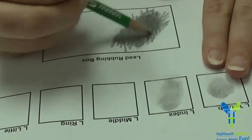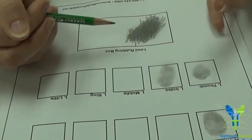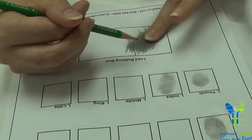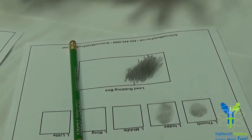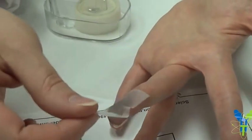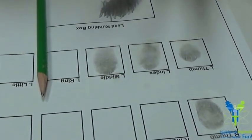Just for fun, I'm going to do one more — my middle finger. The trick really is to roll that finger around and get as much graphite on there as possible. You might even rub some more and get it all the way down, because if you don't get it low enough, you'll actually miss the loop pattern on the finger. Dirty, dirty finger! Then you put your tape down, press, and lift. That is another loop — it looks like I'm very loopy. I've got loops on all my left fingers! Try to have them guess what they might have, and have them compare and contrast with their neighbor. What do you have — a loop, a double loop, a tangent arch, a whorl? Have them look at each other's, and make sure they write their name at the top of their sheet so they don't lose theirs in the shuffle.